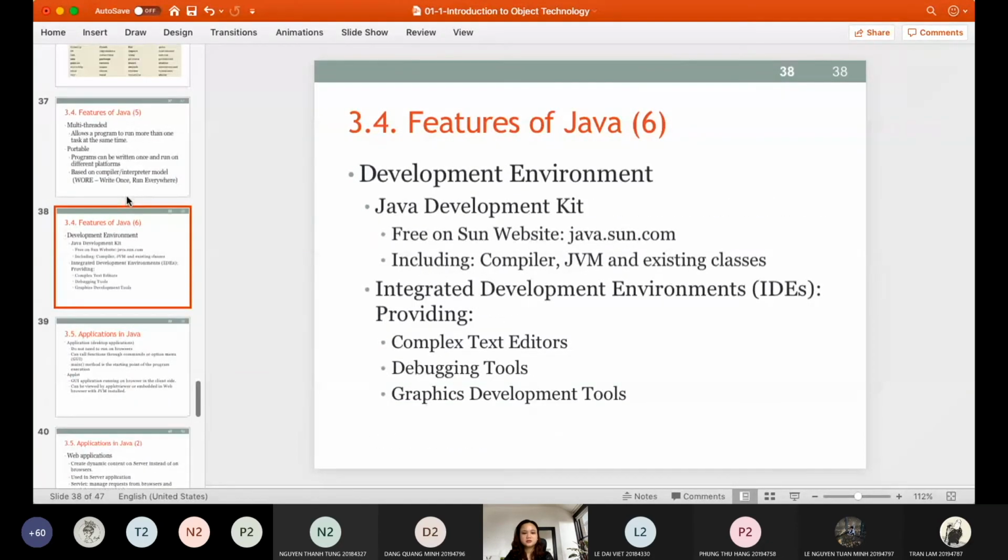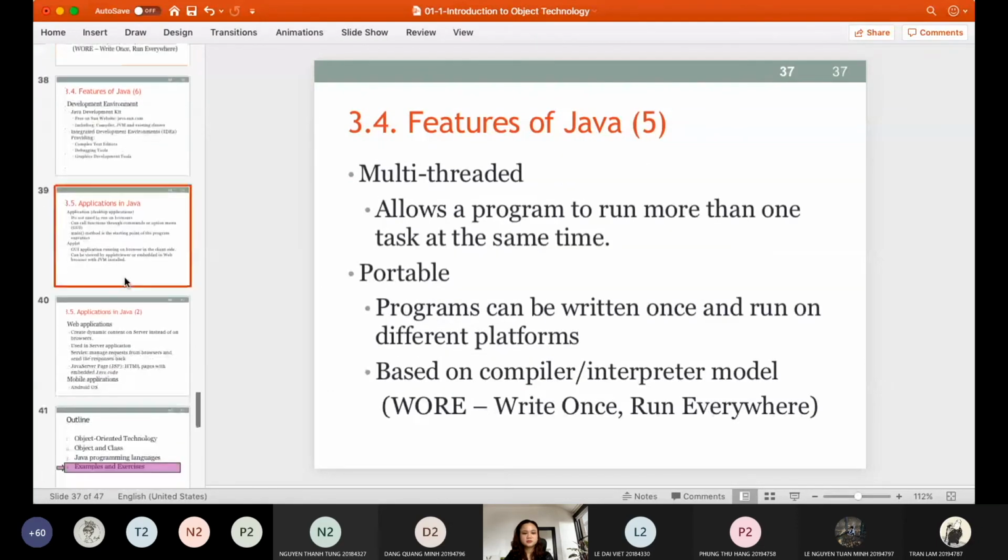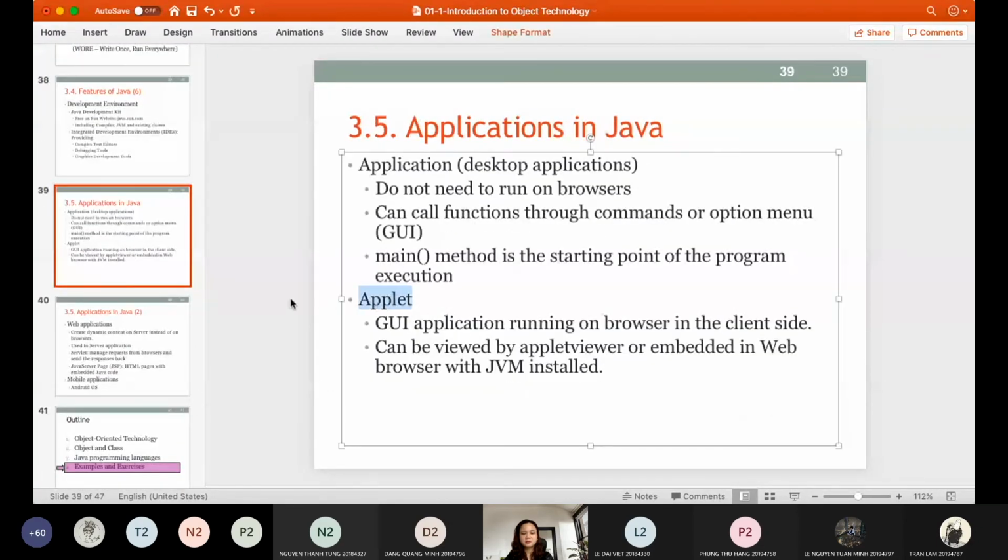And let me explain one thing about Applet. Maybe you have some questions about Applet because it appears here and elsewhere in the slides. Applet is something like historical Java. It was very famous and well known in the past.